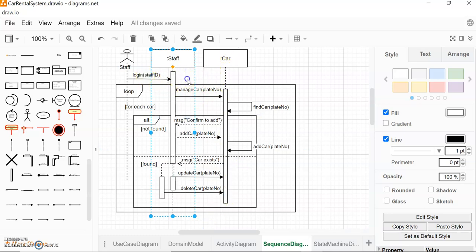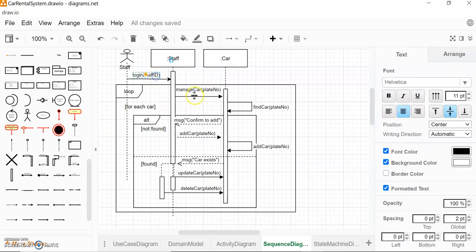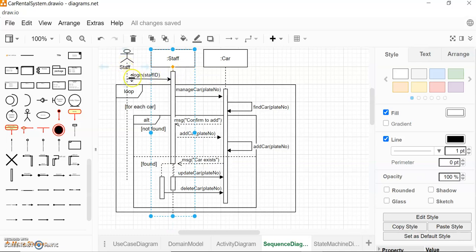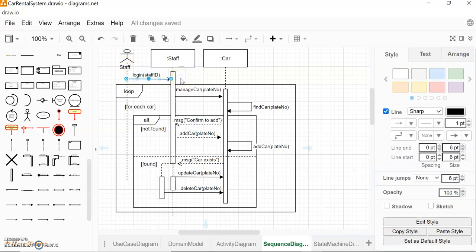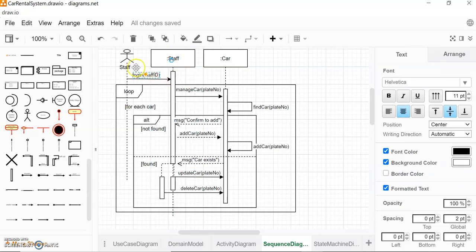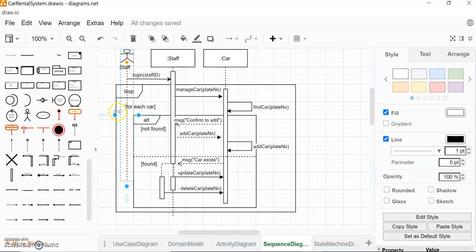This is where we mentioned to you that you don't need to have login as a use case, which is wrong, because in most of the cases, in any system, login will be an operation. So you have the actor staff to log in to initiate the sequence diagram, and then you have the staff object where the staff should enter the login.